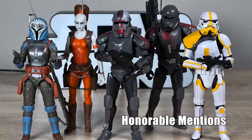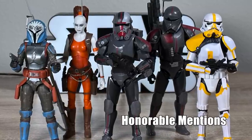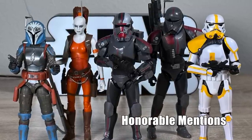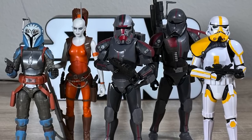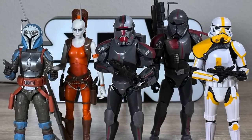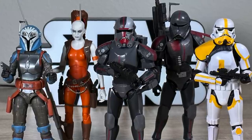There are a lot of these figures that didn't make it for very specific reasons, and I don't want to go into them all except for maybe Crosshair here. But if I get into it, it's a spoiler, and that might have spoiled it already just saying that. So let's move on. But these are the figures that I love. They were really hard for me not to put in the top 10, but they didn't make it for whatever reason. So here we go, starting with the number 10 spot.